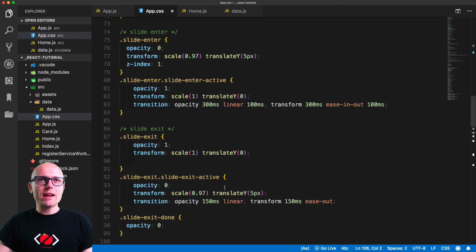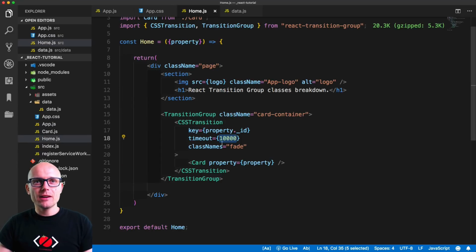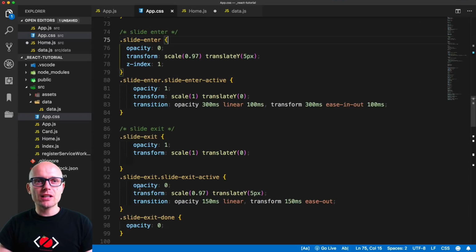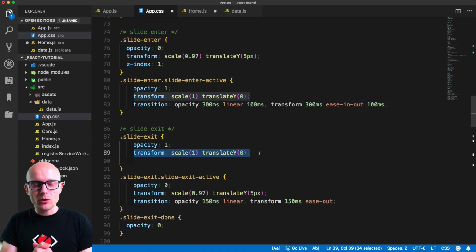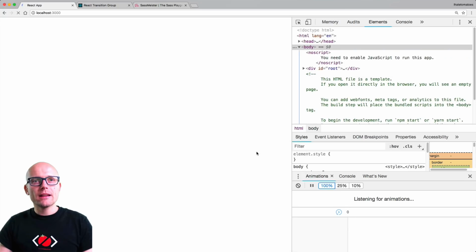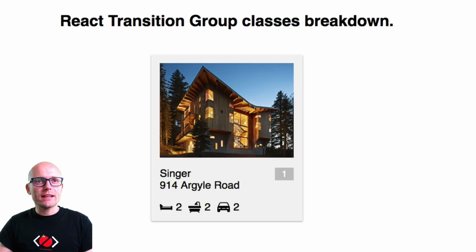Now let's create one more effect. This time we will call it slide. So inside of the home component, we'll change the class name to slide. We will change the duration to 450 milliseconds, and inside of the style sheet I have the slide enter and slide exit classes already created. We are using the transform scale and we are scaling it down and up on the transition in or out. Okay, so I'll firstly show you how it looks in a browser. It's quite a quick transition, and then we can slow it down again.